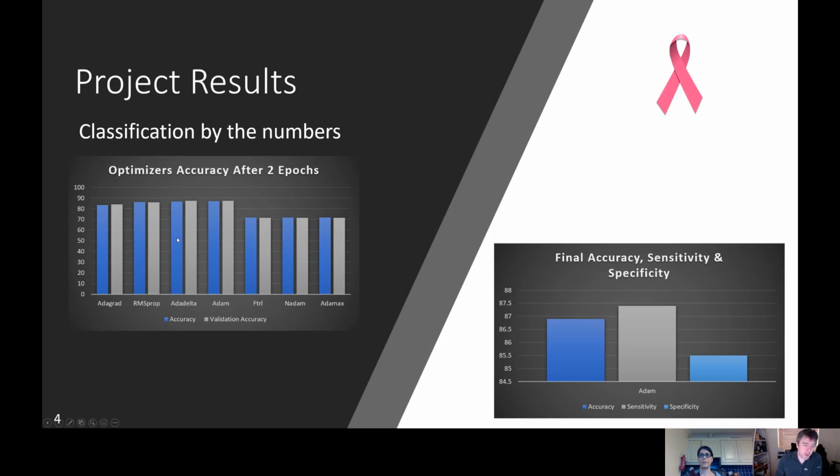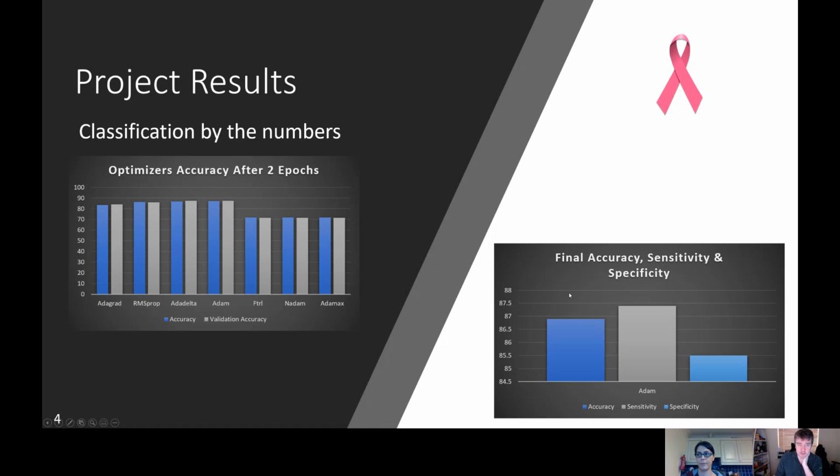1.5%. Adam won out in the end because its accuracy was better, first of all, but its gap between the sensitivity and specificity was very good, whereas Adadelta had a much greater gap of about 20%. It favored finding benign samples rather than malignant samples. It was much better at finding benign samples. So we decided we'd go with the Adam at the parameters that we'd mentioned as it had the best one.